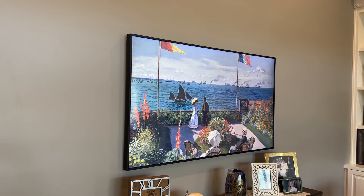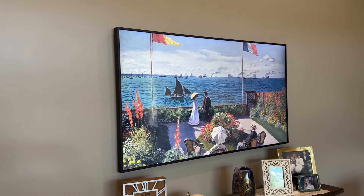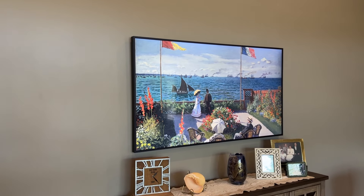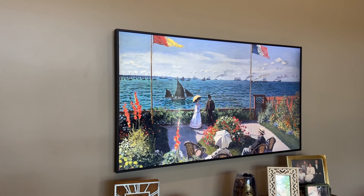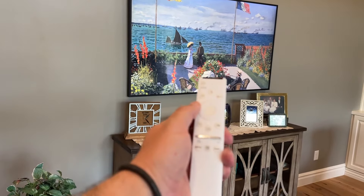What you're looking at here is not a painting or a picture. This is actually a Samsung TV that's hanging on the wall. It's set so that you can put different images on there that look like artwork hanging on your wall instead. I believe this is a 60-inch model, comes in a bunch of different sizes, all controlled from a pretty standard remote control.